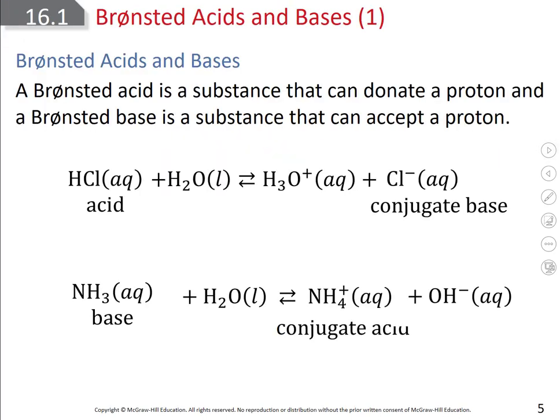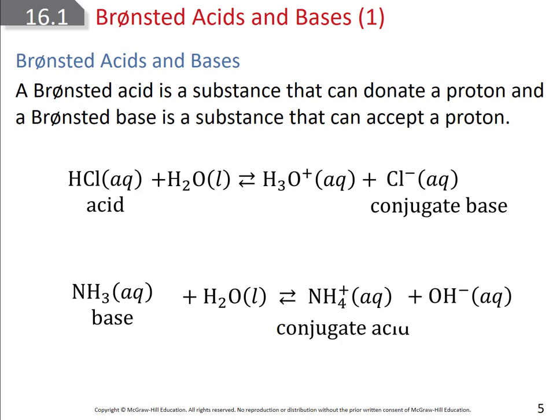So first of all, in chapter 4, we introduced the Arrhenius definition of an acid or base. Actually, I think we introduced that back in chapter 2 when we first defined an acid or base for nomenclature reasons. We defined it by the Arrhenius definition as: an acid is something that releases H+ ions in solution, and a base is something that releases OH- ions in solution. And that was a very limiting definition. There were a lot of things that we know are acids and bases that weren't covered by that.